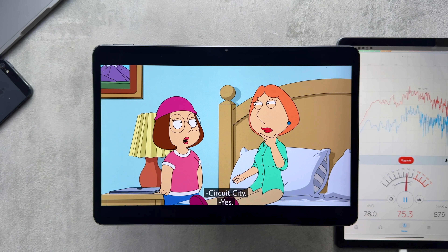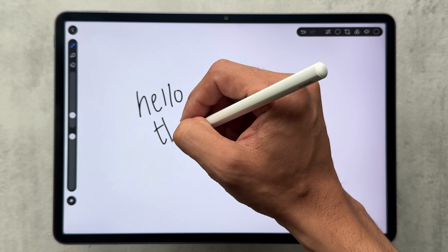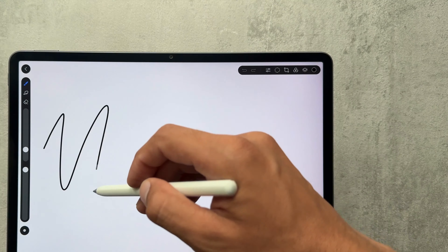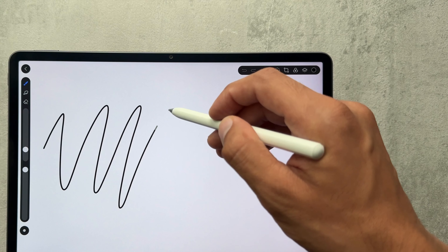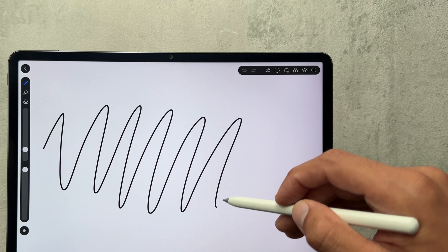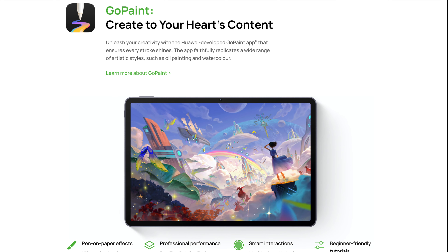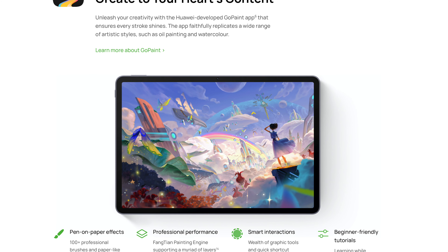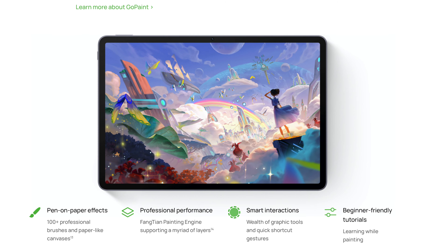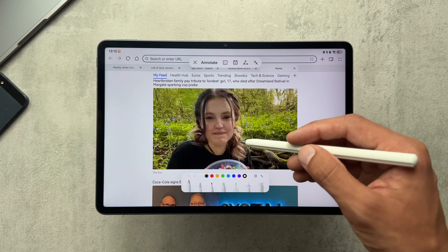Another aspect of the paper matte coating is to replicate a paper-like feel, and using the stylus does indeed give you a slight impression of writing on paper with that bit of friction. For me it was a joy — the pen was really nice to use and felt accurate, though in slow-motion footage you can see a slight latency delay on quick strokes, which in reality you're not really going to notice. There's also the Go Paint app dedicated for those who want to draw, with loads of different brushes and features. You can also use quick actions such as the disc annotate function, which lets you take a screenshot and annotate as you please.